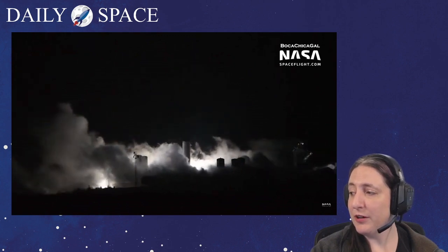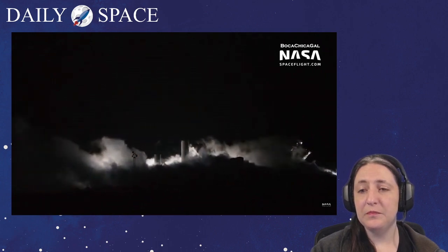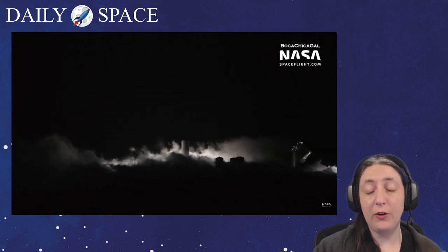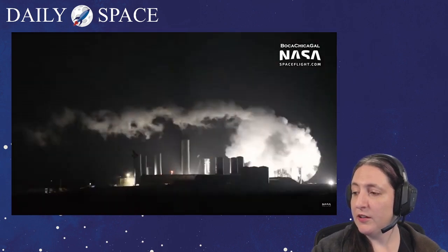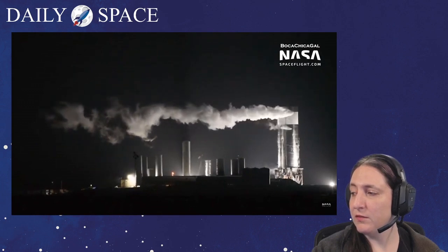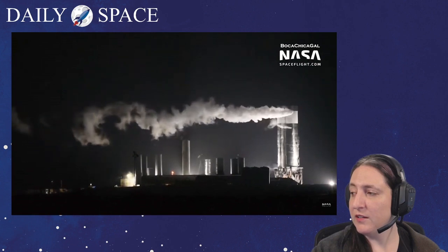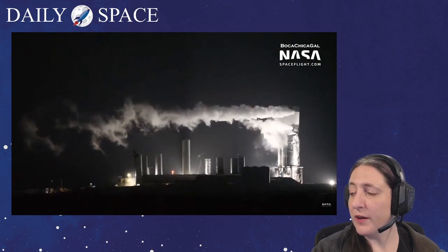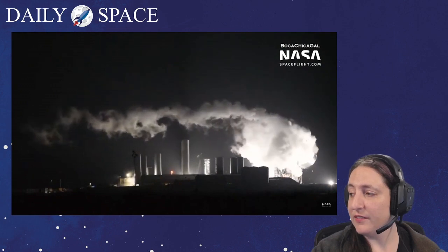And there you see it all crumpled up. They've already started scavenging parts from SN3 that were able to be recovered. And up, oh, they're just playing it in reverse, and here it goes again. So that's what it looked like, and then there it goes, crumpling. All that white stuff that falls off, that's literally ice of some sort.